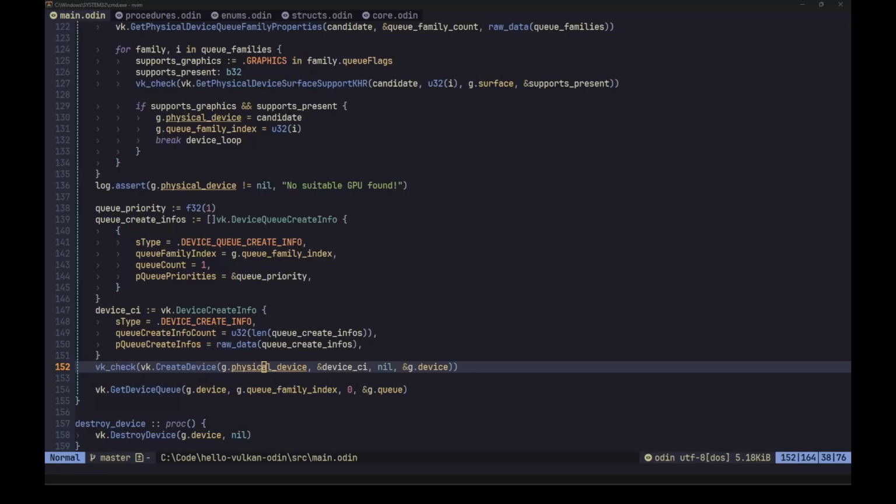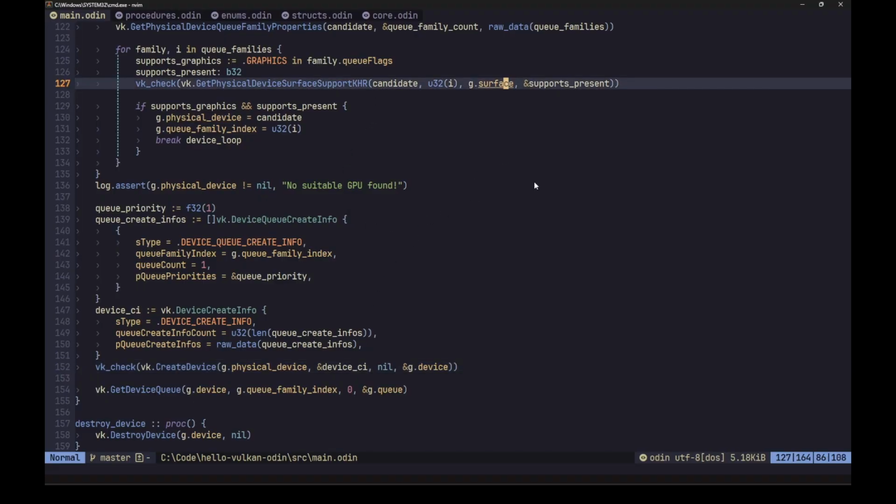Alright, since last time we have an initialized logical device and a command queue here, and we even have a surface to present images on. So are we ready to draw things on the screen? Well, not by a long shot actually. In fact, there's still quite a lot of setting up we have to do before even clearing the screen with some color. So yeah, that's Vulkan for you.